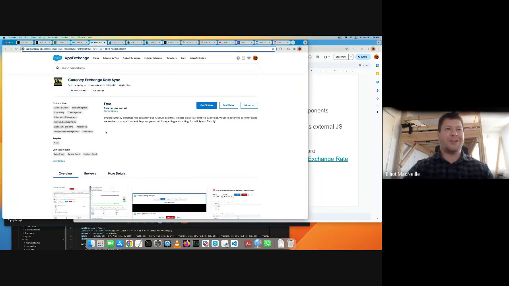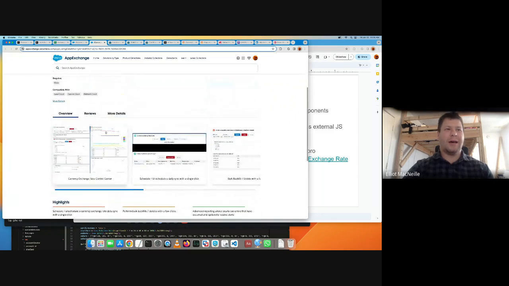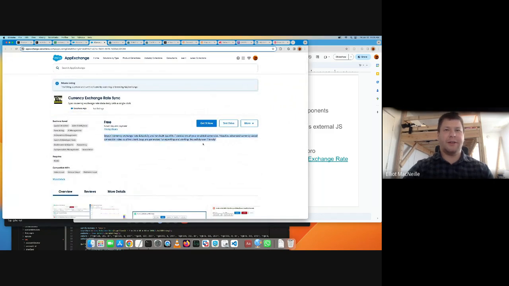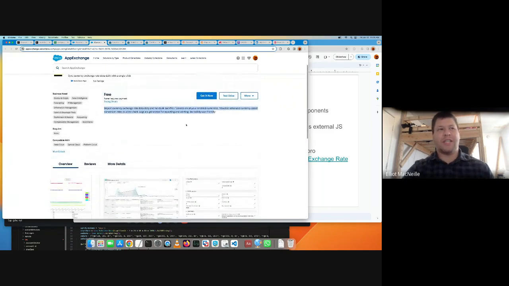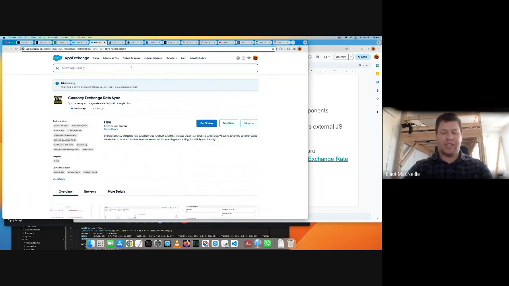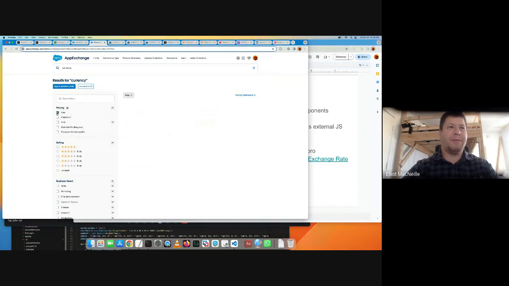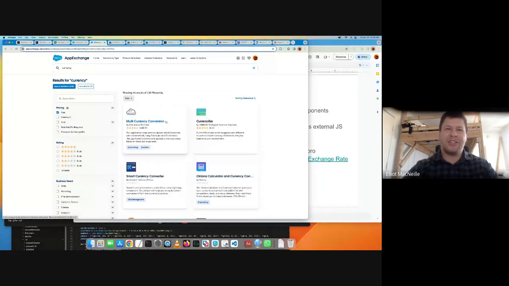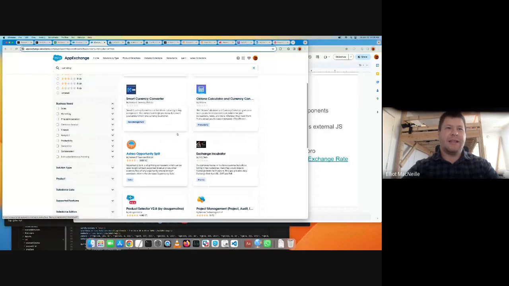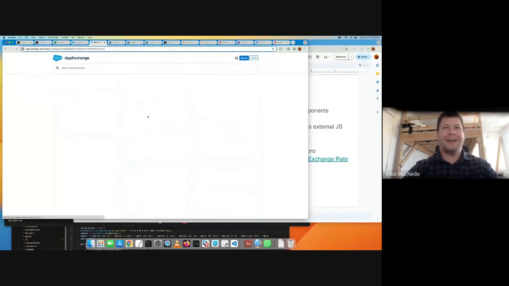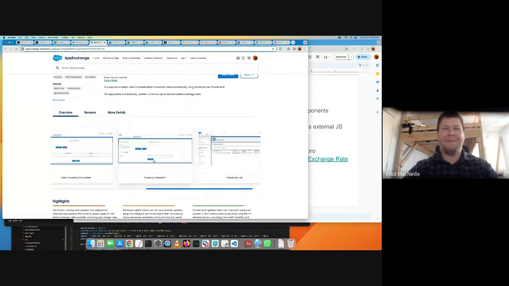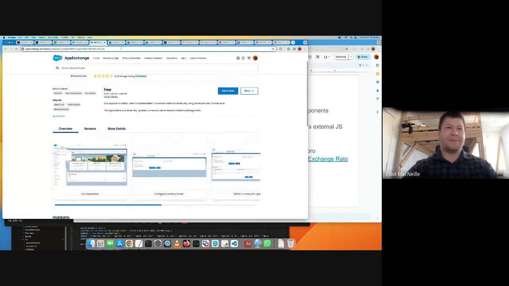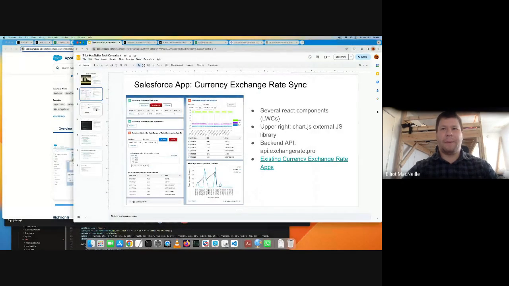Then I just quickly wanted to show you what the listing will look like. So here I was able to put a nice description, some images, and of course SEO is something you're thinking about because people are searching in here. And we can also take a look at who I'm going to be competing with. So here are the other free currency exchange rate apps. And in my opinion, I should have the market cornered for this very specific niche of free apps.